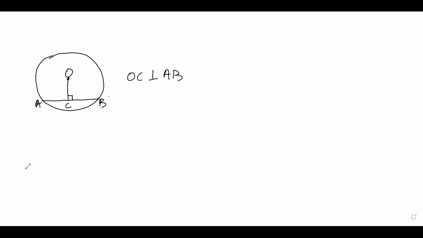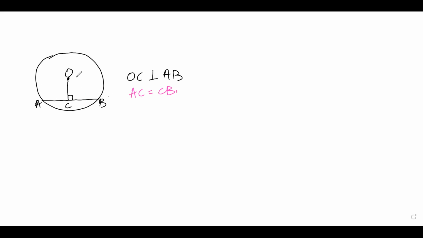And wherever you see a sketch like this, where the line from the center goes to a chord and makes 90 degrees, that means it bisects the chord, because the theorem says a line drawn from the center of the circle perpendicular to a chord bisects the chord. Bisect means it divides it into two equal parts. That means AC is equal to CB. So the minute you see a line from the center to a chord with 90 degrees, you already know that those two sides are equal. So take that and put it down, okay?